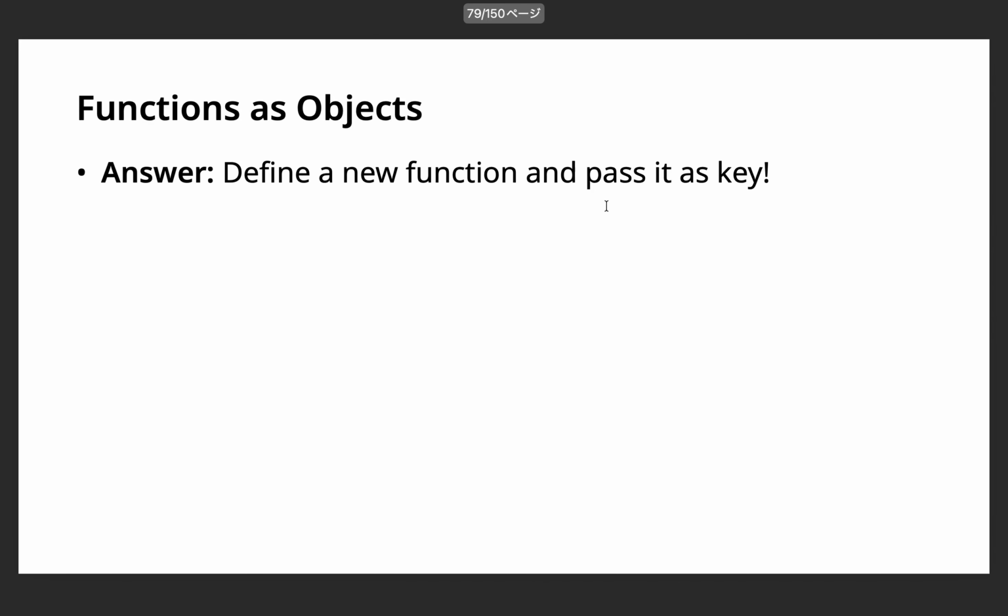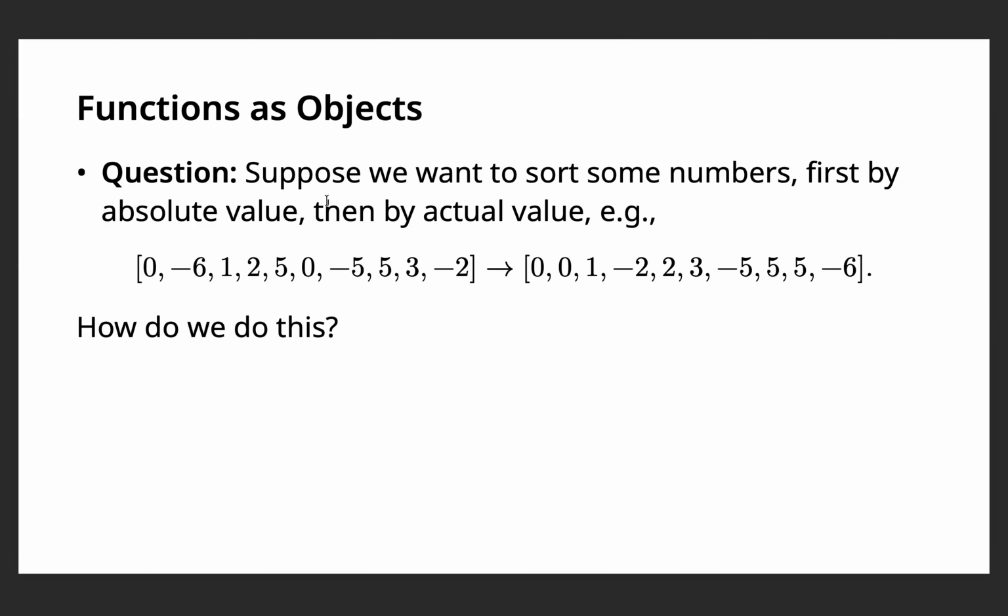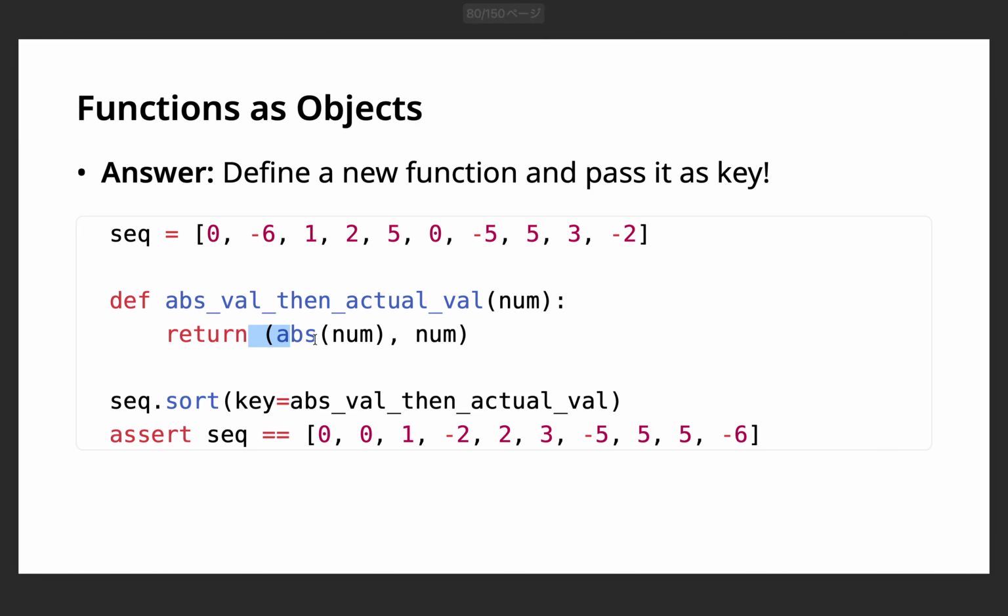So if you want to have several layers of sorting, just like what we have here, you usually can use a tuple for that, since the way Python sorts tuples is by first looking at the first element, then by looking at subsequent elements. So if you want to sort by this first, then you put it as the first element of the tuple. Then if you want to sort by this next, that's what you put as the next element of the tuple. Okay, so this is how you sort in a different way.